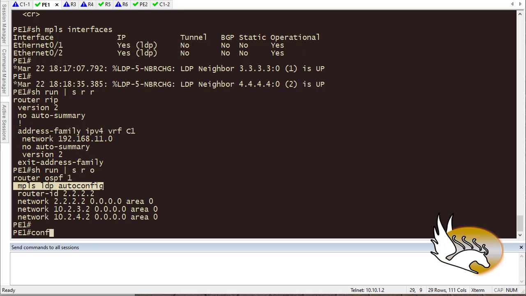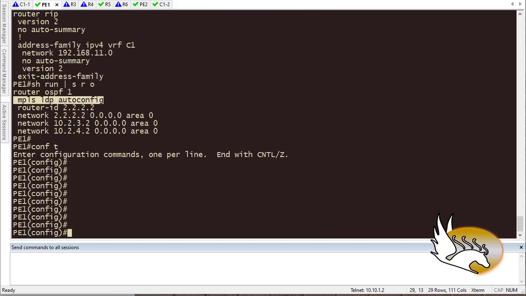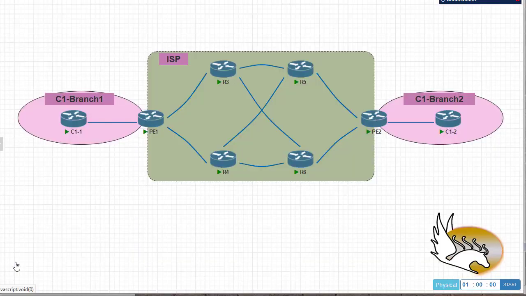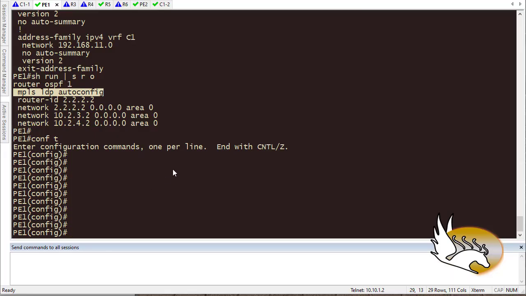So I just go to configuration mode and I start creating a BGP session between provider edges. And there should be a tunnel between these two, a VPNv4 tunnel in my case. So let's start. Router BGP, and let's say that the autonomous system number is 100.